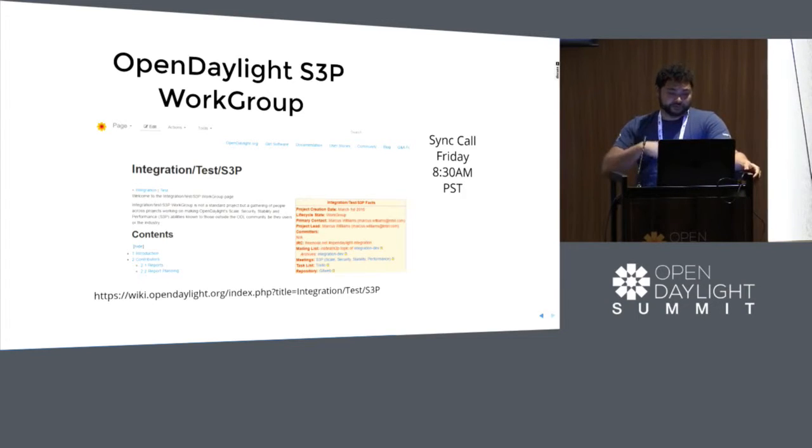But also, we have the work group, and I'd like to share that we meet at 8:30 on Friday morning. There are at least a few people in the crowd who get up for this meeting, and so they know it's a fun time we have together. This is the wiki page if people are interested in learning more or being a part of the S3P work group. We can definitely use more help, because most of the people working on this are working part-time. They have other full-time jobs and other projects, developing features and doing other things. So more resources would always be helpful.